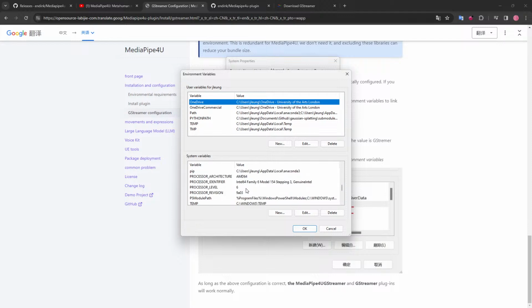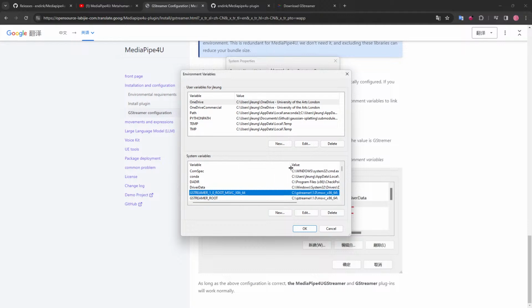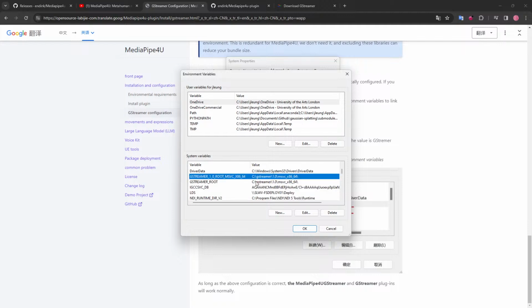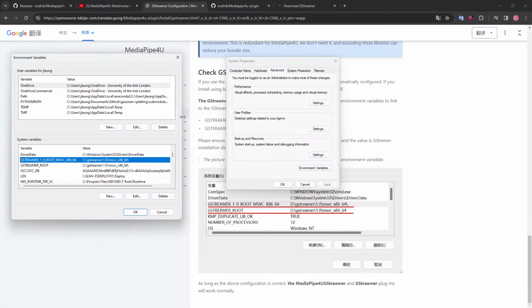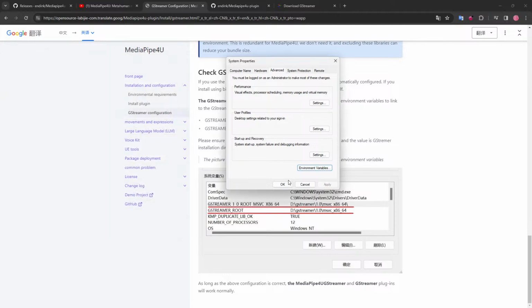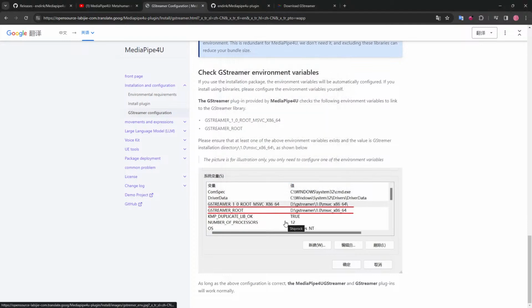And once you install GStreamer, I think when I did it, it came with this system variable. So it will tell you where the root of the folder for GStreamer is. The next thing you'll need to do is to basically follow the instructions and go into and add something called GSTREAMER_ROOT. And I've just pasted in the same directory. After that's all done, just press OK and apply OK, so on and so forth, and you're ready to go.